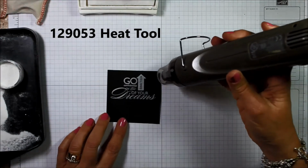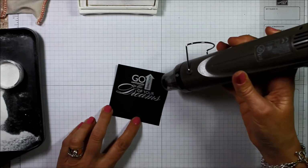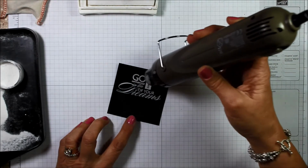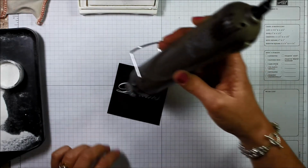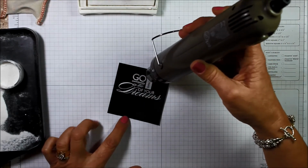Now when I learned to heat emboss, my mom taught me over literally an open flame on a stove. And I thought embossing seemed like the craziest thing ever. Why would anyone ever want to do that? We would burn our fingers and even kind of burn our paper a little bit. And then lo and behold, as stamping grew and evolved, and lots of people love to do this, they came out with heat tools, which makes embossing so cool.